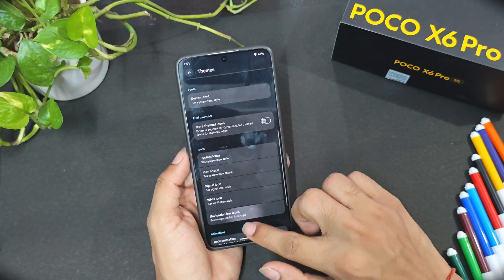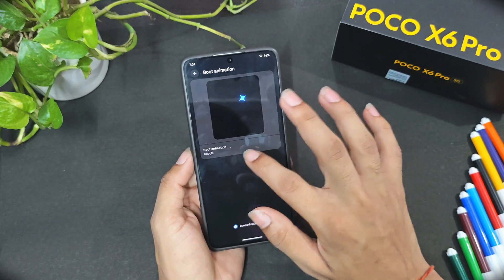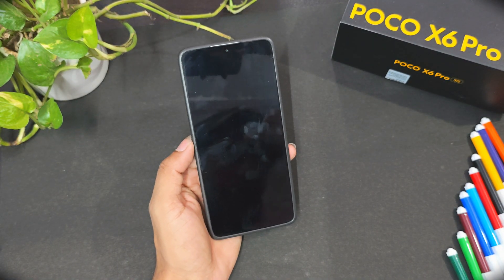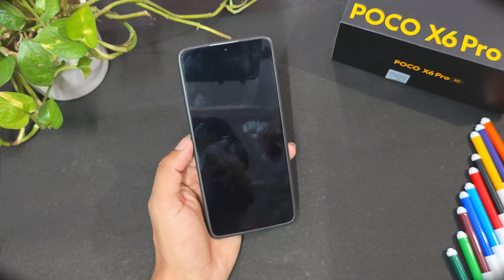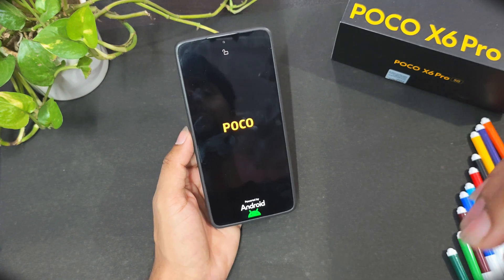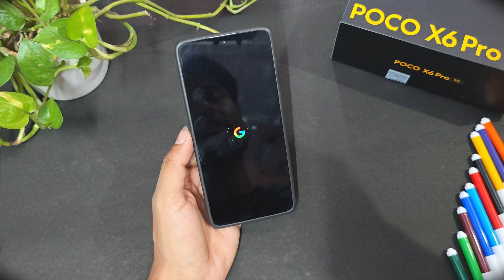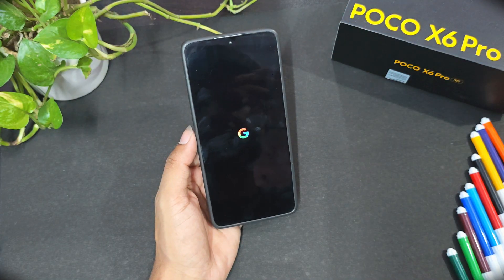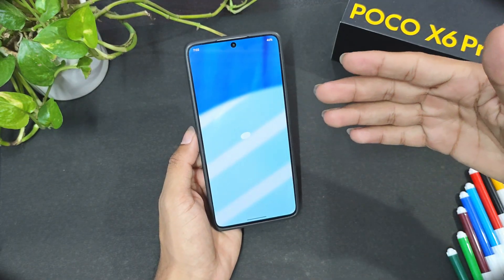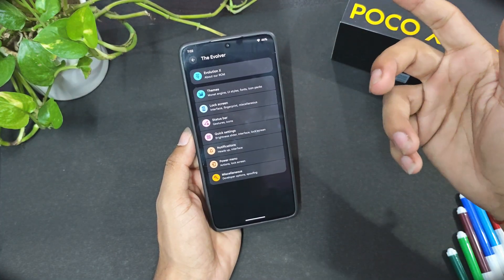You can change the navigation bar gesture and even change the boot animation. I love the Google boot animation — I've been a fan since my Redmi Note 4 days with custom ROMs. It comes with different styles like Monet and the classic Google animation. The best part is you get these boot animation options without root, which you don't get in Lunaris or other AOSP ROMs.